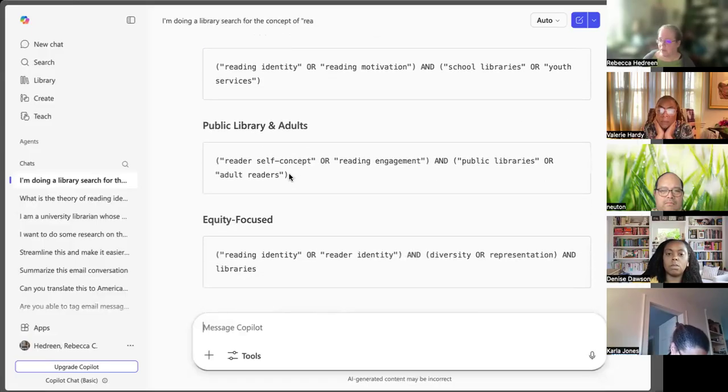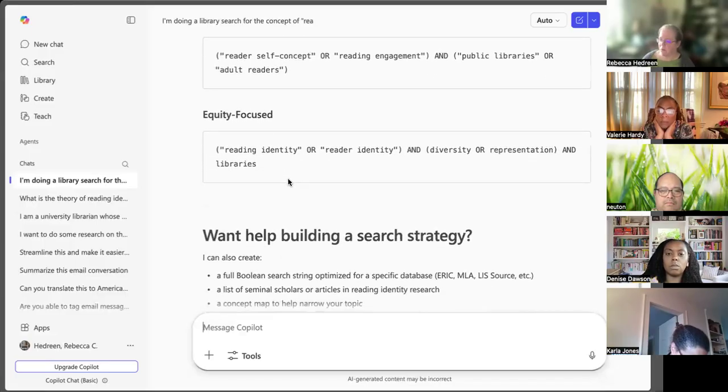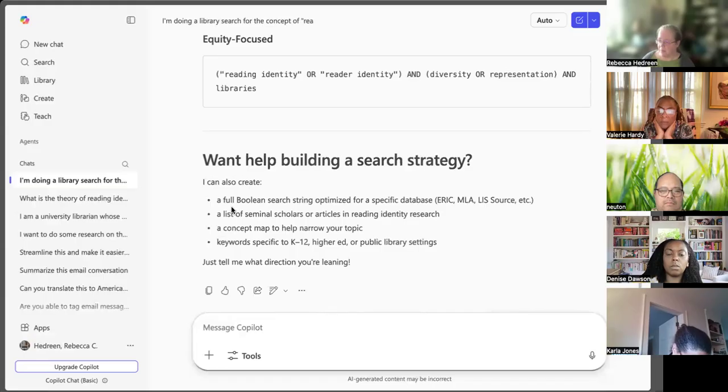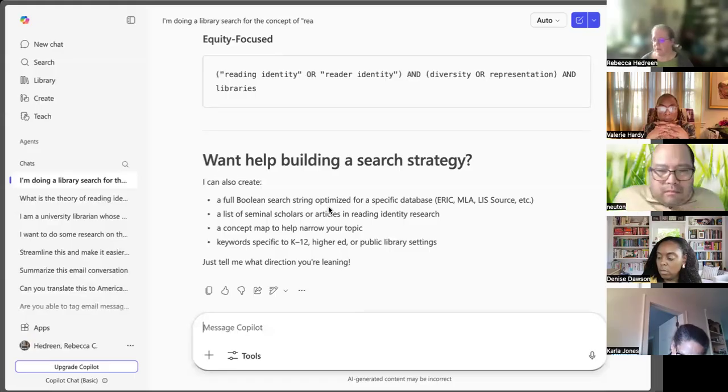And then it usually offers these other options, depending on how I want to follow up on it.